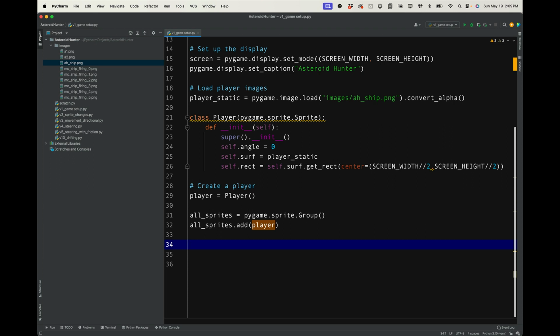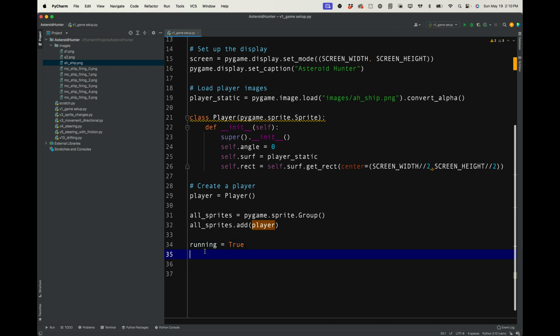Now we're going to do something called setting up the main loop or the game loop. So we're going to set a variable called running, and we're going to set that to True. What that means is while the game is running, this will be set to True. And anytime we want the game to stop, we set it to False, and then that stops everything from running.